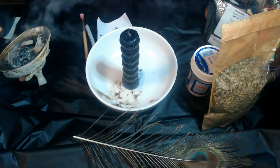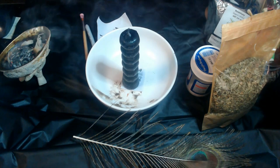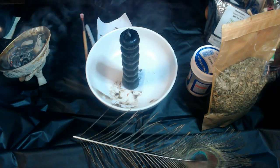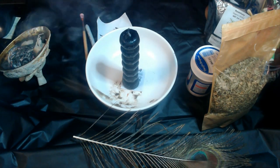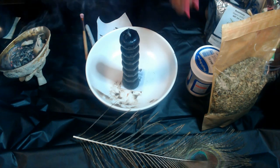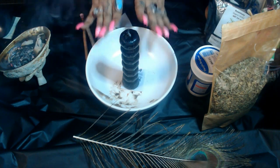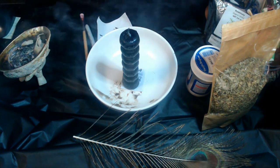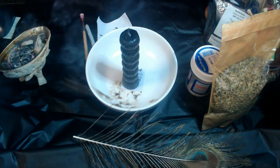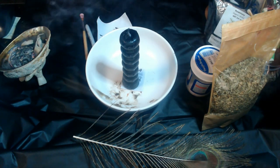It is always crucial and important to ground yourself before doing any type of spell work, especially when we're talking about cleansings and removing any negative or nasty juju that we may be carrying. Yes, this spell is to remove and break hexes and remove and break bad juju that has been sent our way, whether it's on a conscious or subconscious level.